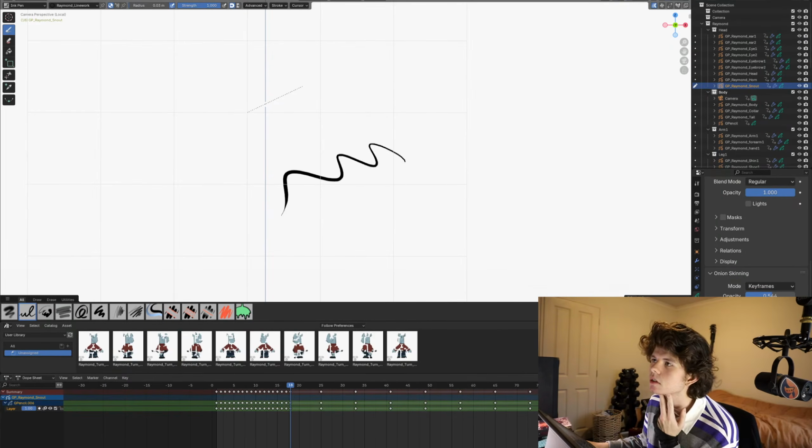I am in draw mode. Yeah, the keyframes are there. I'm on the right layer. It's only one layer. Only that is selected.